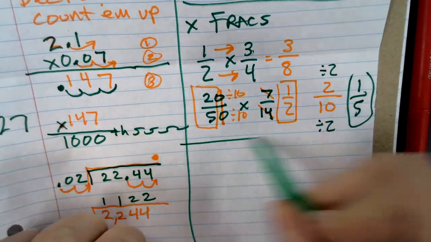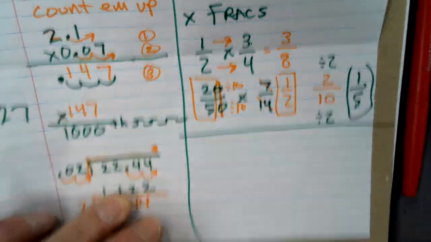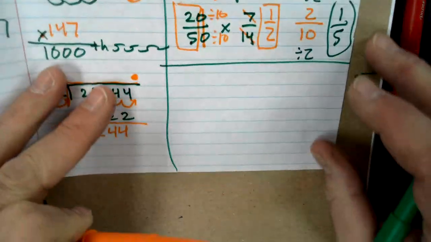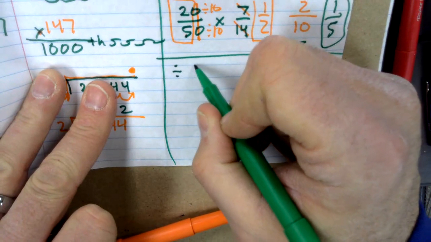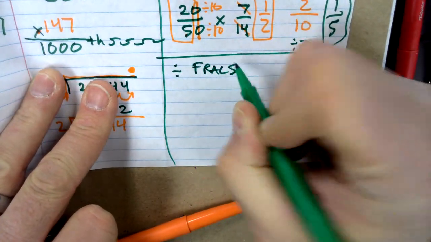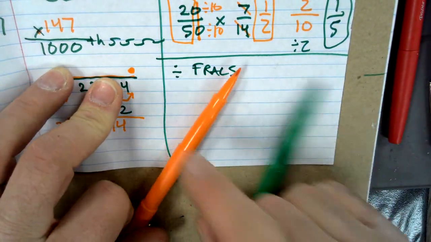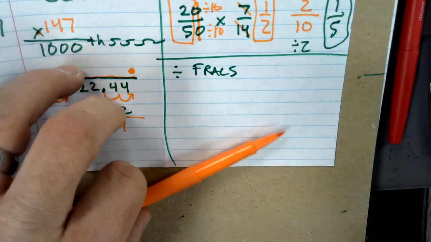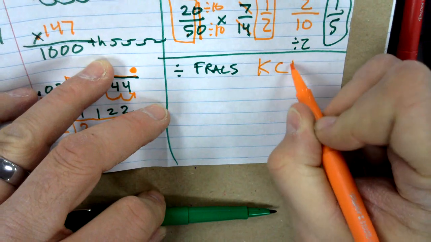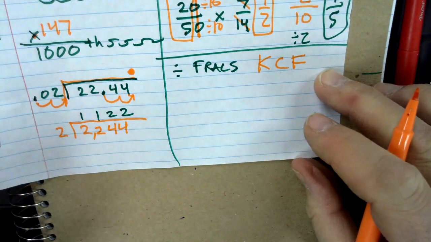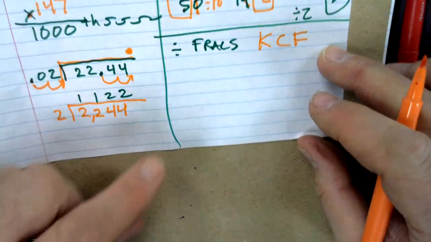I could divide both of those by 2, and that's 1/5. Last one, I jokingly love telling my class, remember how awesome I am and I taught you how to divide fractions? No, we don't teach how to divide fractions. Some genius in the annals of time, who knows where in the world, realized that you could do KCF. Or if you remember KFC, because the chicken, just make sure you put the letters in the right place.